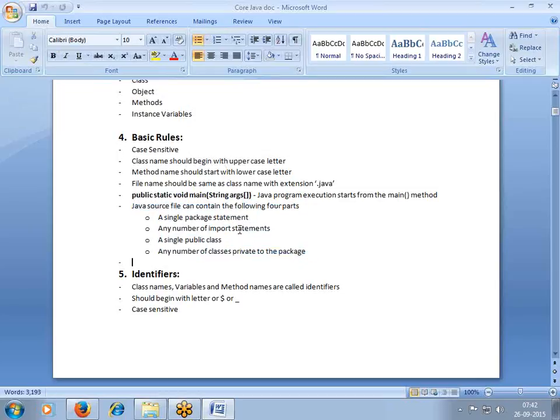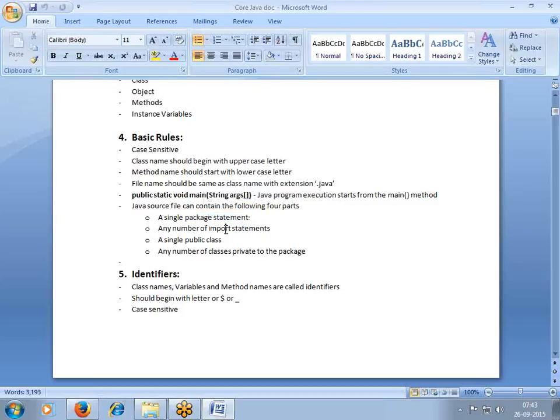Inside one Java file, we can define only one package statement. What is that package statement? See, now we are defining a Java class, and the Java class we are saving in one Java file. In the same Java file, we can write multiple Java classes, and we can group all these Java classes as one package. So a package is nothing but a collection of Java classes. In one Java file, we have to define that package name at the top of the Java file, by using the package statement. So any Java file can contain only one package statement.